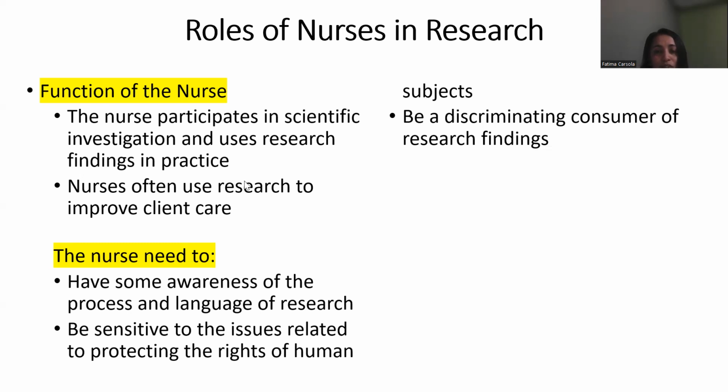And of course, you should be a very discriminating consumer of research findings. You should not be believing in everything that you see. For example, if you have seen a finding of a research in a journal, then you would go back to the design, go back to the objective of the study, go back to the statement of the problem. Are they congruent? If not, then there is a problem with the findings and results of the research, and you should not be believing in that result.